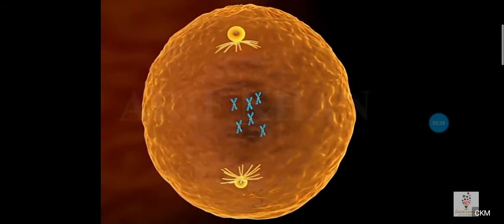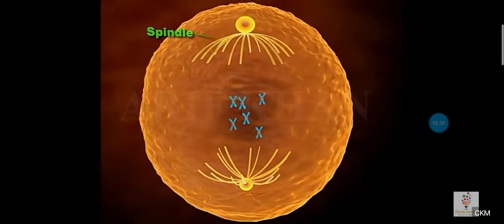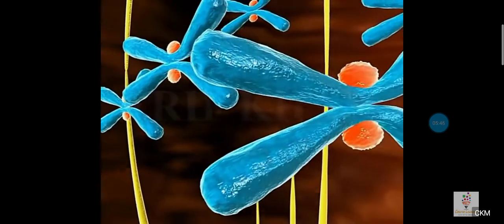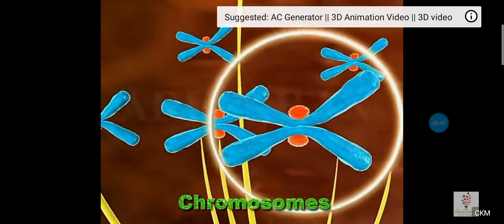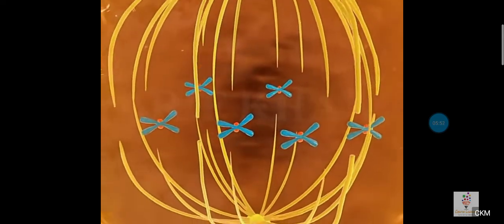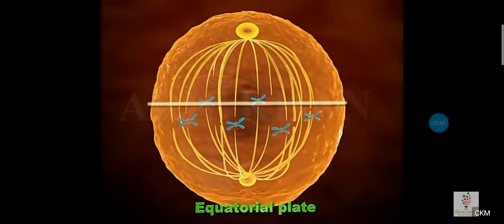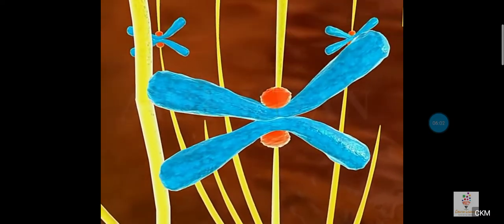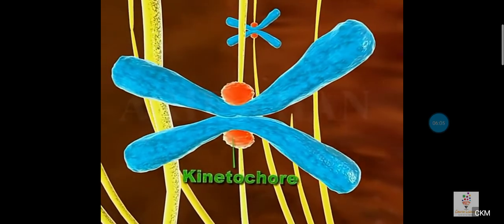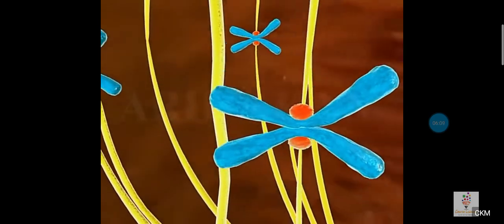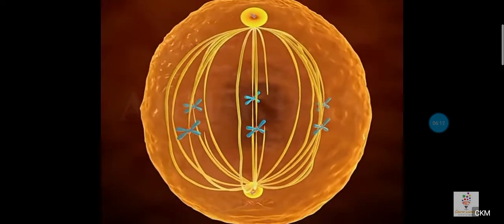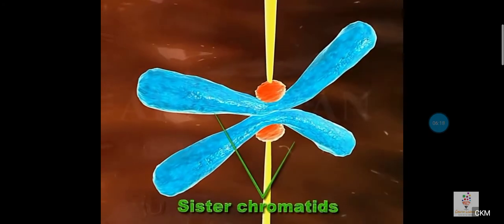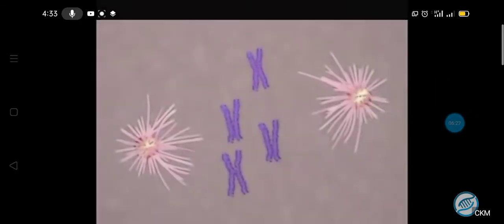The centrosomes, as I told you before, start to produce the spindle fibers, and these spindle fibers are going to attach with the kinetochore protein of a chromosome. Well, this is a chromosome and the red is basically the kinetochore protein. Here, students, you can see clearly that there are some fibers which join with each other, and these are the non-kinetochore fibers, while those fibers which attach with the kinetochore proteins are the kinetochore fibers. After these spindle fibers join with the kinetochore protein, the chromosomes will arrange themselves in the center, and this center will be known as a metaphase plate.